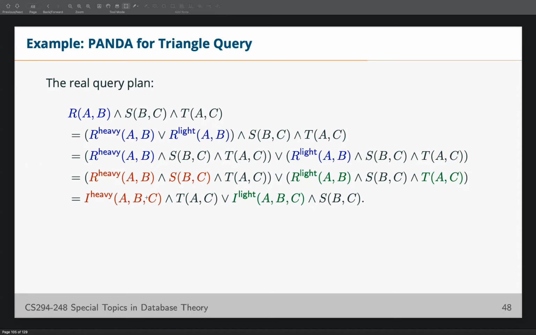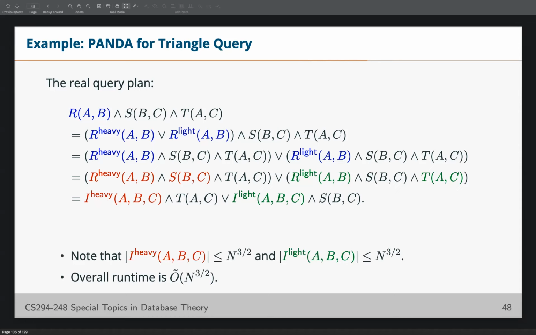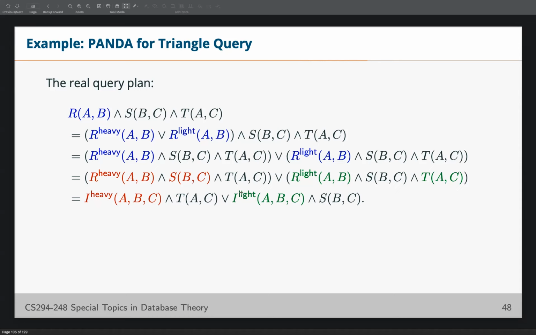And finally, once you have a relation on ABC, you can just use it to filter, you know, join with T. This can be done in time that is linear in the heavy, right? Because you have a relation that contains everything. So you can just do a lookup or something, hash join, whatever, to filter the results down to get the final results. So in some sense, this T part is just to filter. It doesn't really add to the asymptotics of the algorithm.